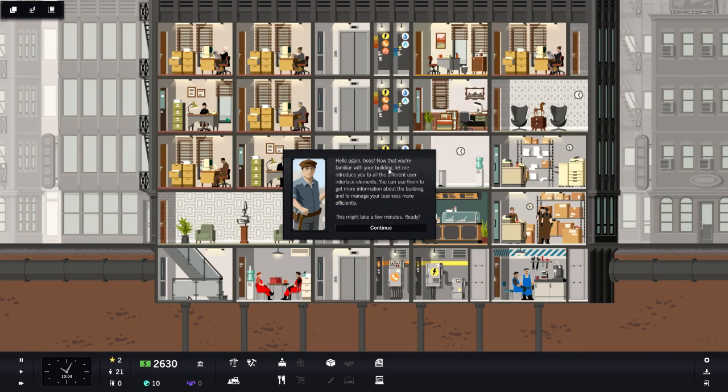Hello again, boss. If familiar with your building, let me introduce you to all the different user interface elements. You can use them to get more information about the building and manage your businesses. Take a few minutes.